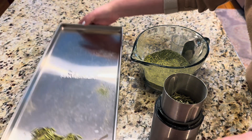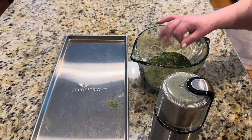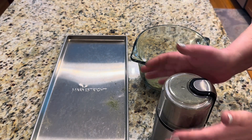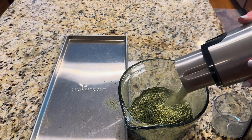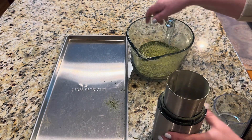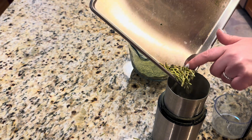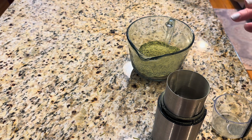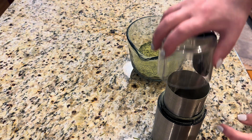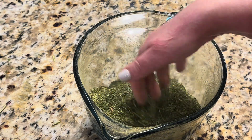I'm going to do this in portions — it's going to make a little noise so I'll mute the video. Look how pretty! It's a little lighter in color because they were the stems, but it's okay. If I could just translate the aroma in my kitchen — oh my goodness, there are no words to explain. It smells so wonderful in my kitchen right now. Fresh oregano — there's nothing like it. Look how beautiful this is.